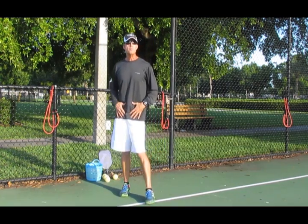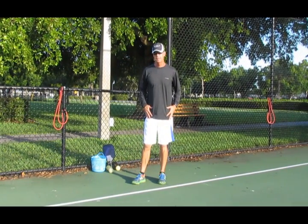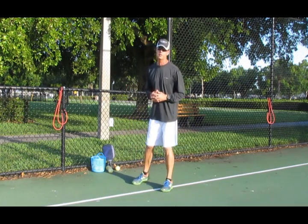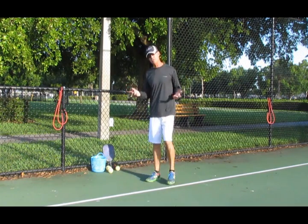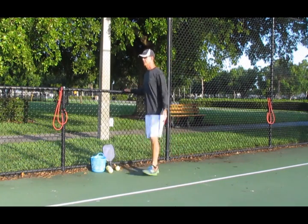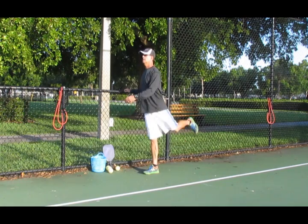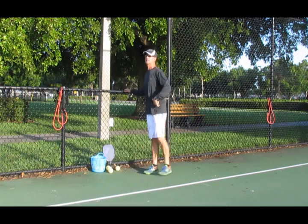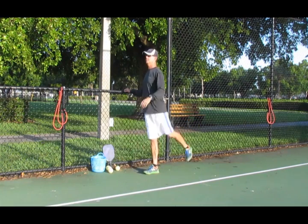One of the major movers of the body is the hip. So we want to get the hips warmed up so you're able to improve your mobility on the pickleball court. The best way to do that is to simply start with a hip pendulum. Allow the leg to swing forward and backward, nice and relaxed at the hip. Keep your upper body quiet so that you can leverage this motion at the hip joint.